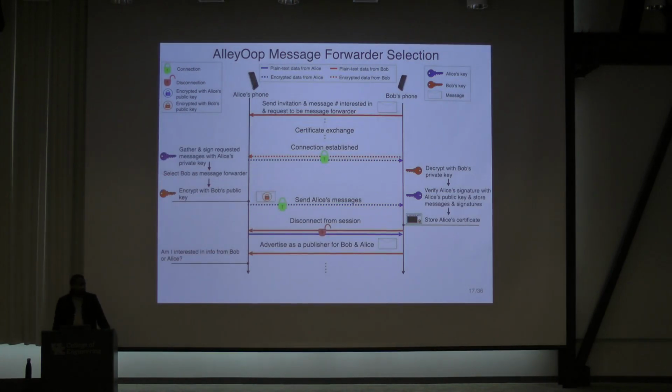I'll give you a quick scenario on how that would work. A lot of this is the same up to the connection being established, but here is when Bob is being selected as a forwarder. Say Alice is asking Bob to forward the information, and he keeps Alice's certificate. One question that comes to mind is, say the person doesn't have Alice's certificate. In a normal certificate authority PKI system, everybody has to have the certificate information and say that I trust it. In this scenario, not necessarily. One thing I forgot to mention is that Alice's unique user ID is embedded inside the certificate as well. As long as you receive the certificate and can verify that it passes authority or approval, then when you pull that unique user ID out of it, you know that it really came from Alice.